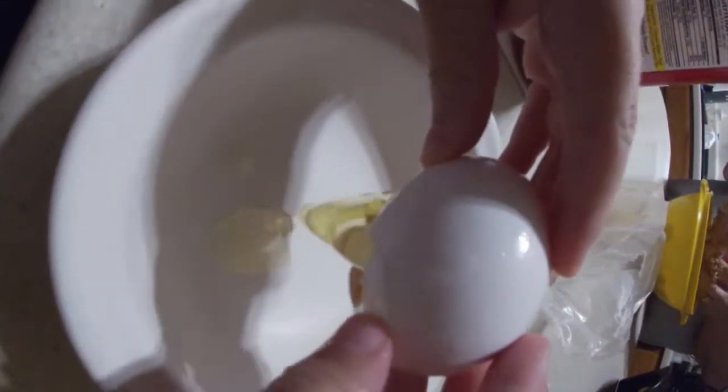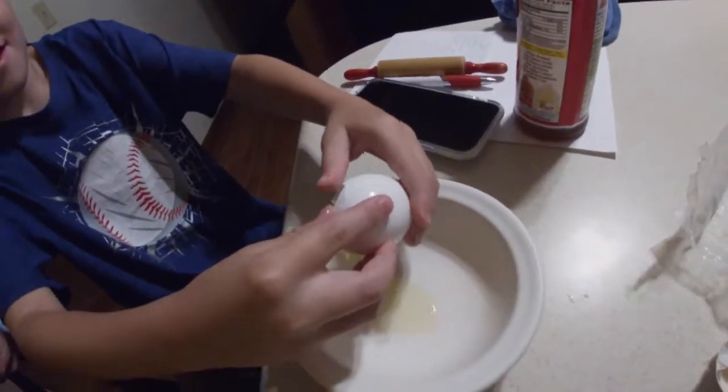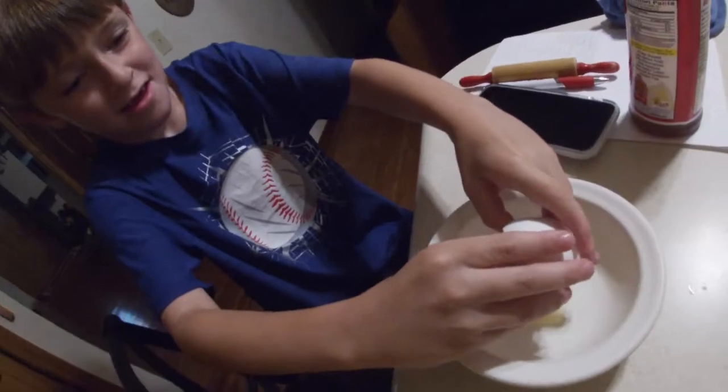Watch it ooze out of there. Get it? Him and Hay used to bake quite a bit whenever he was here with her before he started school.